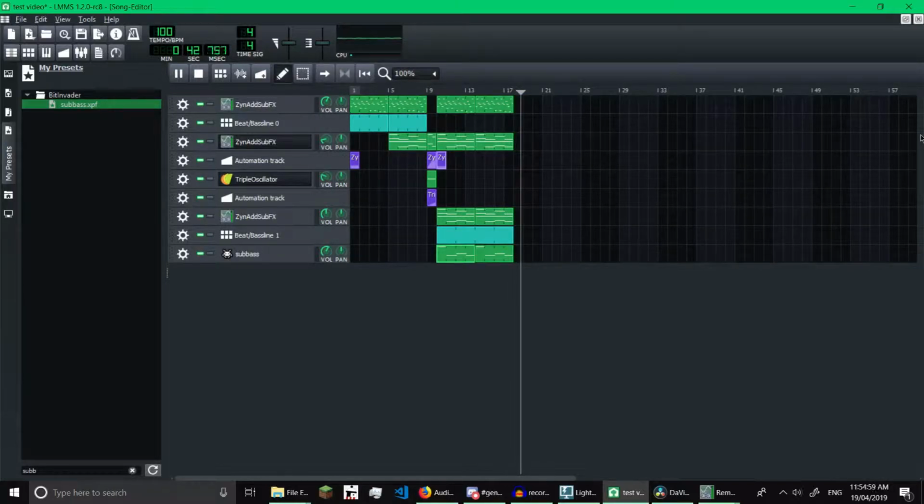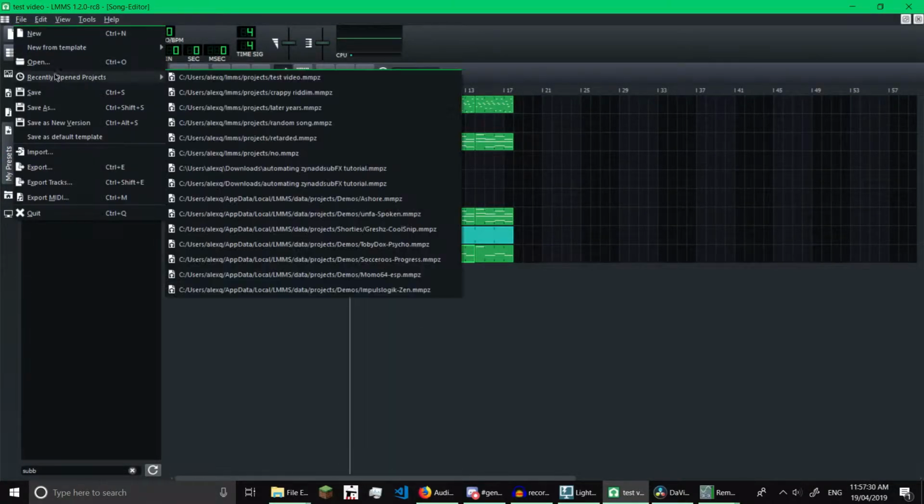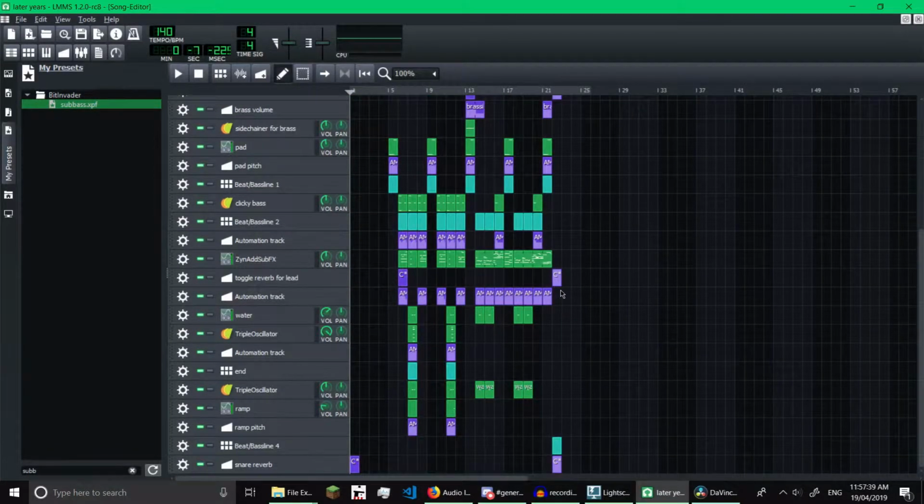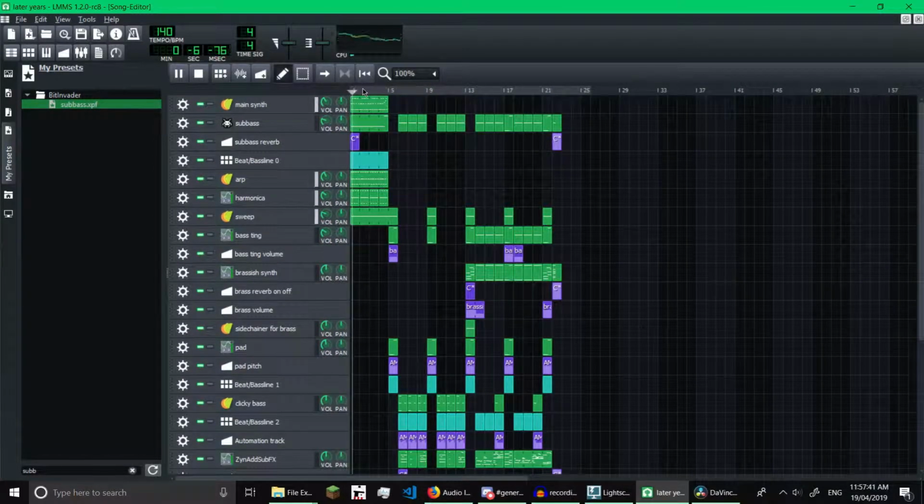Yeah, and that's all about structuring. There's multiple parts of a song, so having a look at my other songs, well, I only have one song right now really, because this is the only song that's fully structured, or at least somewhat structured.